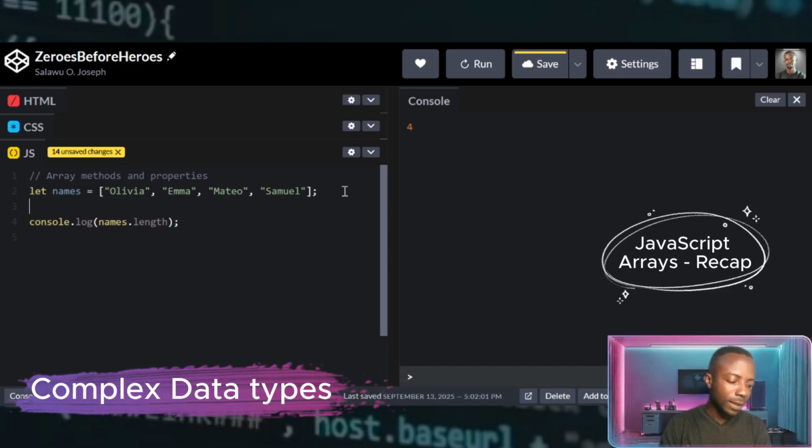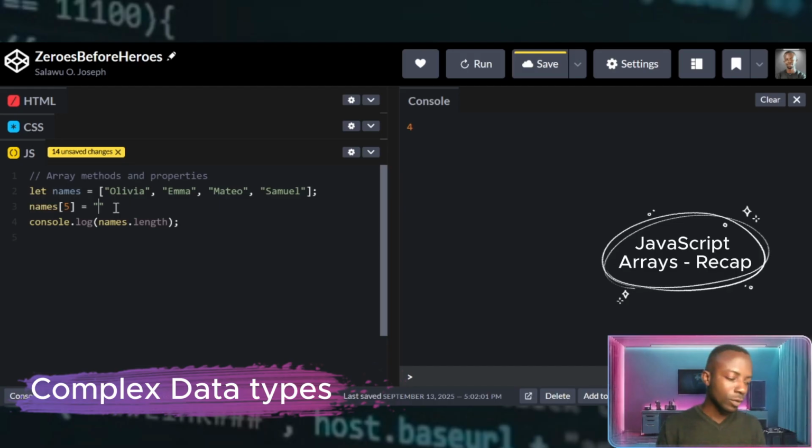Let's add a new item to it. Let's say names at index 5. Remember that we have 1, 2, 3, 4 here. We want to add another name to it at index 5. One beautiful thing about an array is that you can use position to add items to it.